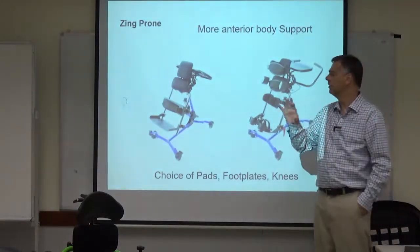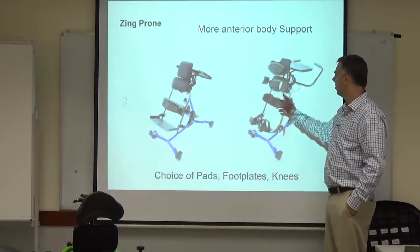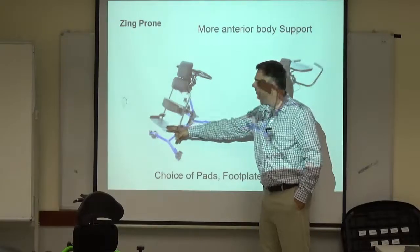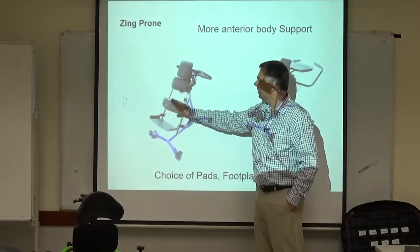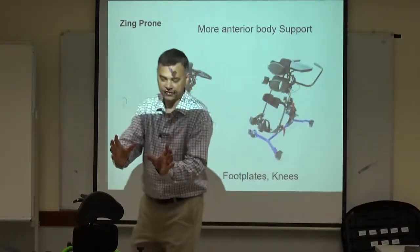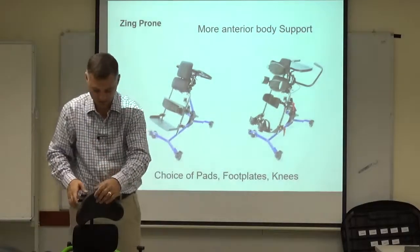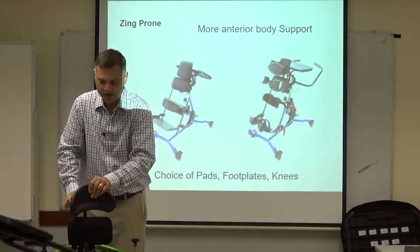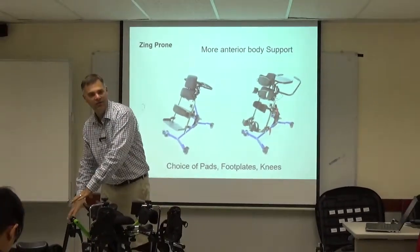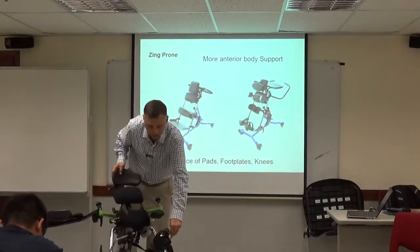Now we also have a thing that is specifically for prone position. You'll see here that this is a very basic one. It's just a flat foot plate, D-pad, and prone supports. Basically what we've done is, instead of the child facing this way, we turn it around and face this way, and just change the pads a little bit. So when we actually put them in, they go in face down, and then they go back to standing this way.